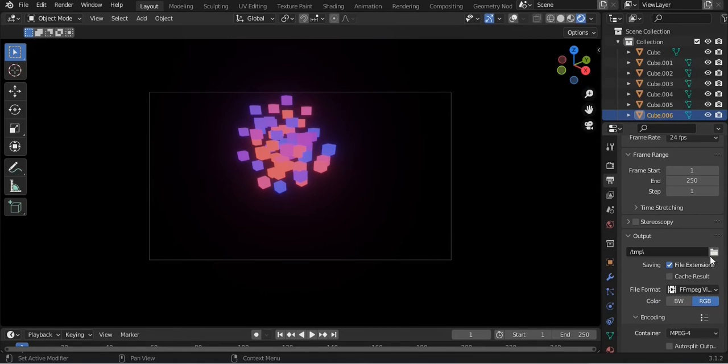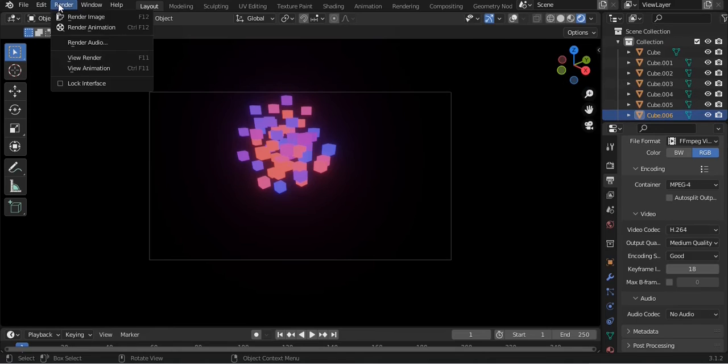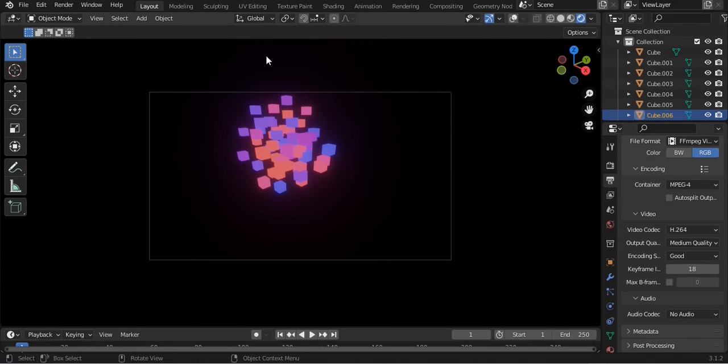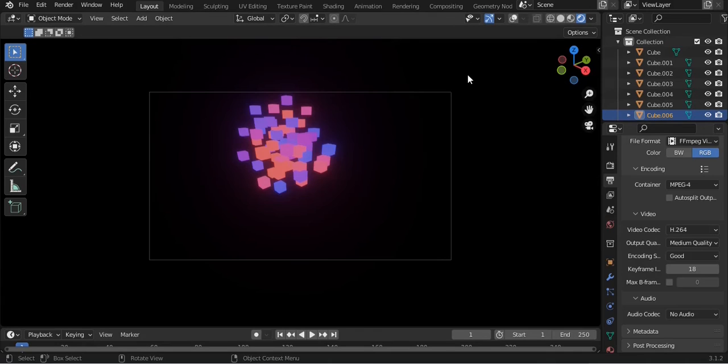And if you want, you can put your file destination there. So that is how you do it. And now you can just render. So just go to render, and I'm going to render this in Eevee. You could go to render and render animation, or just press Ctrl F12.